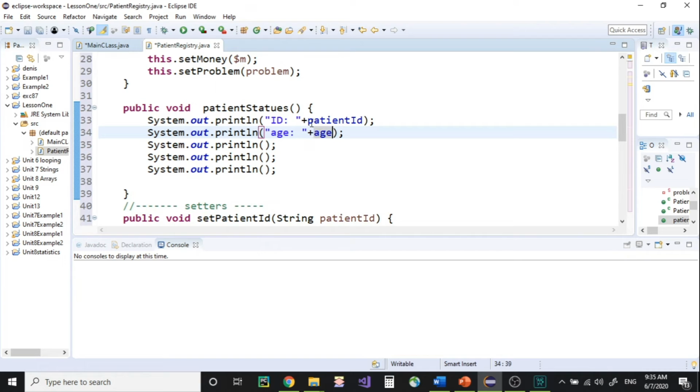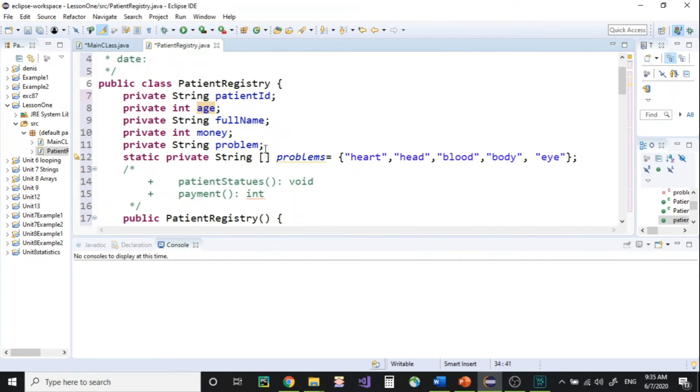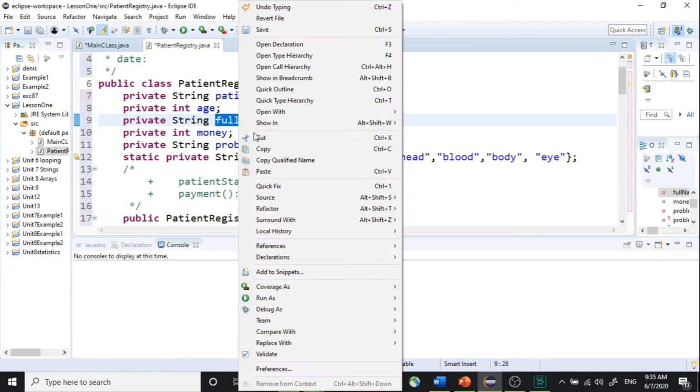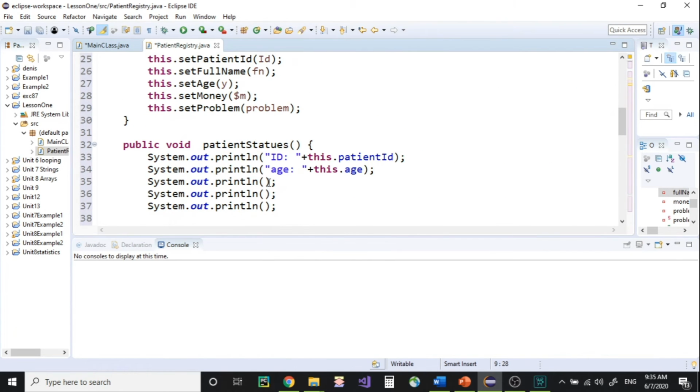Oh, of course I forgot something. You can put this.age. This.age. Okay. What is the third one? It's the full name. Let me copy that. Go down and put full name plus full name.